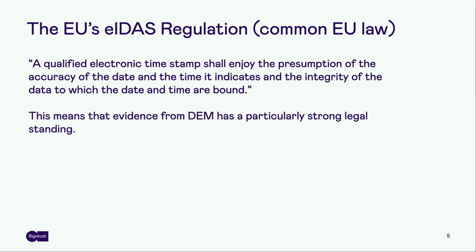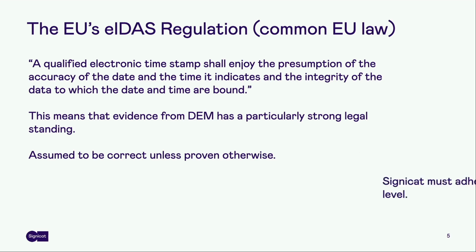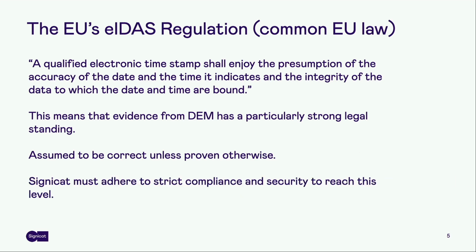The common EU law on identity and trust services covering signing and such states explicitly that a qualified electronic timestamp shall enjoy the presumption of accuracy of the data and the time it indicates and the integrity of the data to which the data and time are bound. So this means that in the extreme case in court, or if you just want to prove something to your supervisory authority or some other authority, and you bring something that's protected by a qualified timestamp, then as a starting point, this authority shall assume that this is correct.